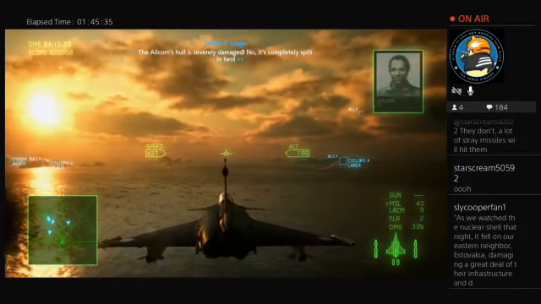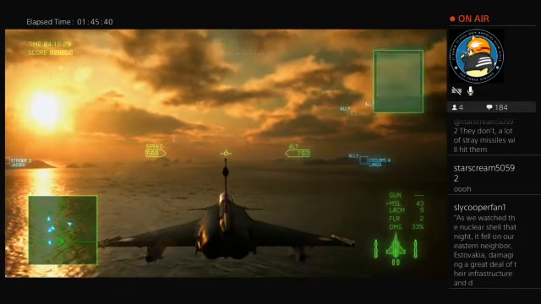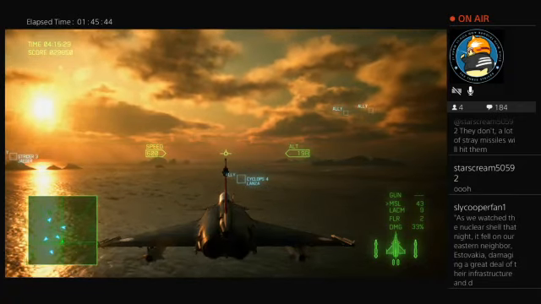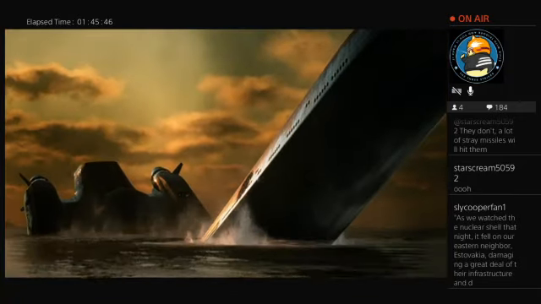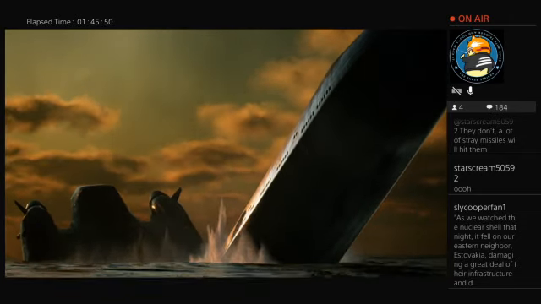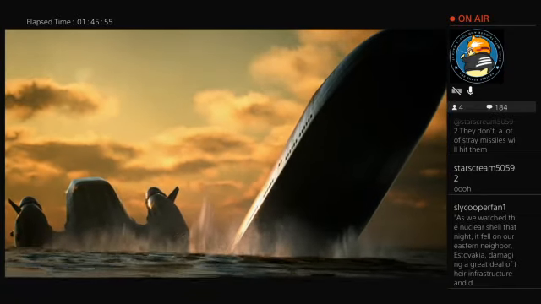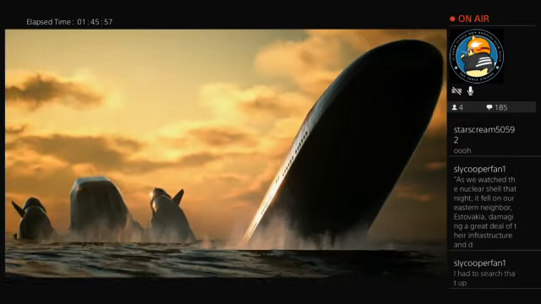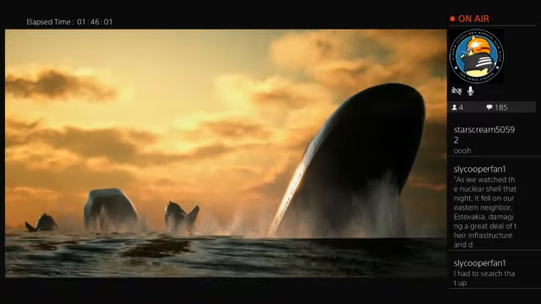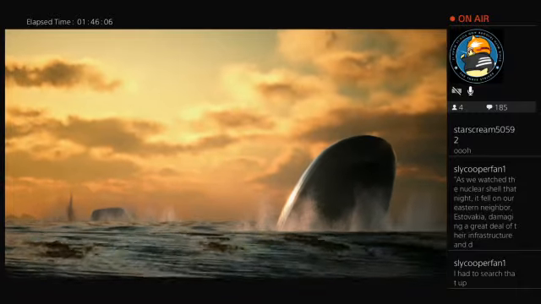As we watched the nuclear shell that fell that night, it fell on our eastern neighbor Estevakia, damaging a great deal of their infrastructure and devastating their economy. You know, Sly, for only playing A6 once, that was a good cutscene quote. Sly, just take the compliment.